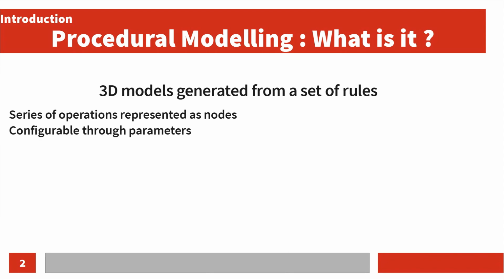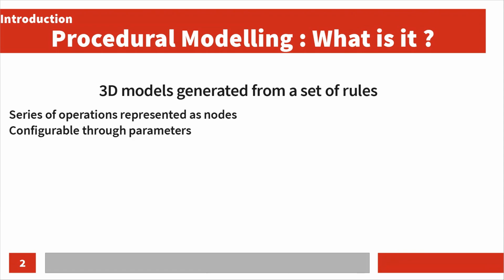3D models are typically modeled by hand, right? So you would put down points and put down faces, extrude stuff, etc., etc. But there are other ways to do things that are lesser known, but are beginning to get some traction in some fields. And one of them is procedural modeling.